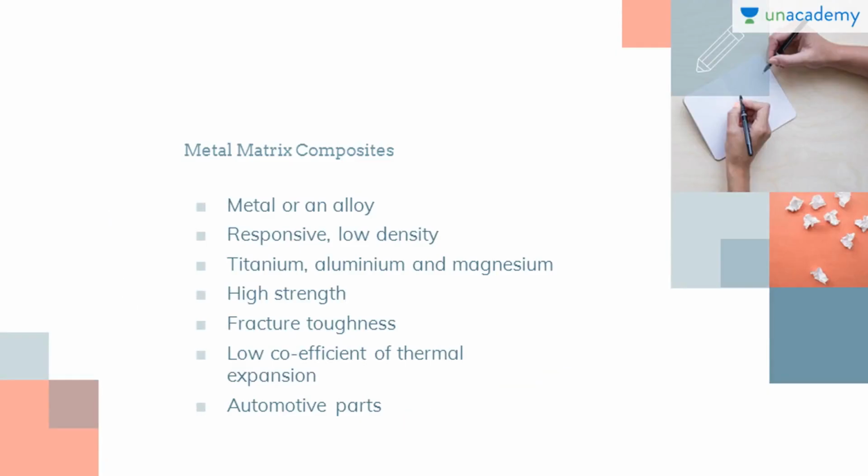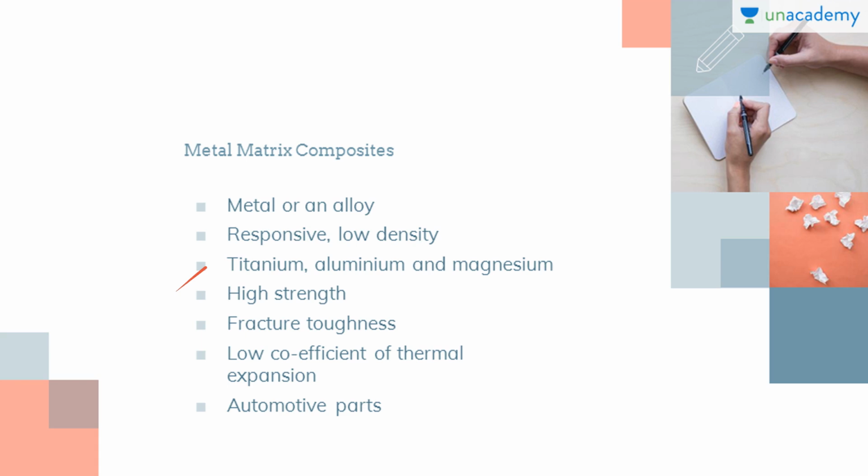So metal matrix composites. They are classified as metal matrix composite when the matrix is made from a metal or alloy. The reinforcement material is usually in the form of fiber or small sized particles made from ceramic or metallic materials. Most metals and alloys can be used as matrices. However, only light metals are responsive with their low density proving an advantage. The titanium, aluminium and magnesium are most popularly used matrix metals and particularly used for aircraft applications.